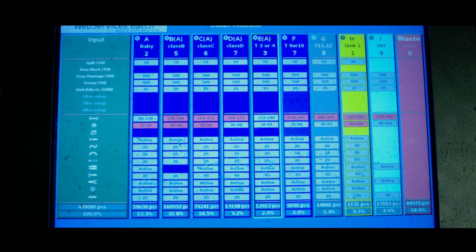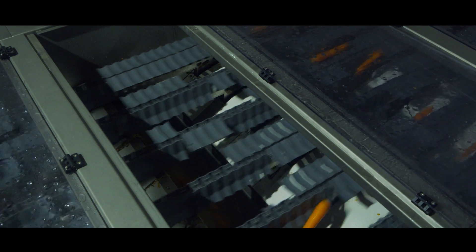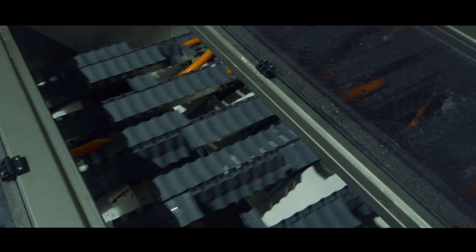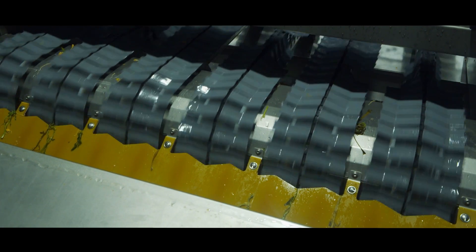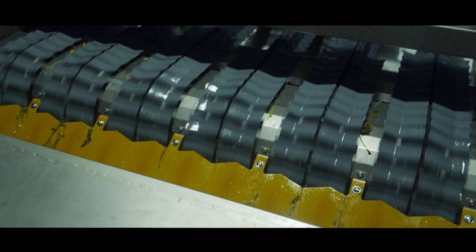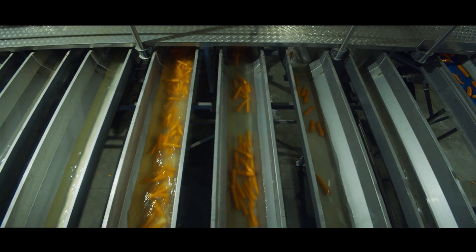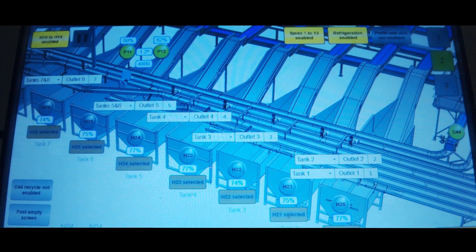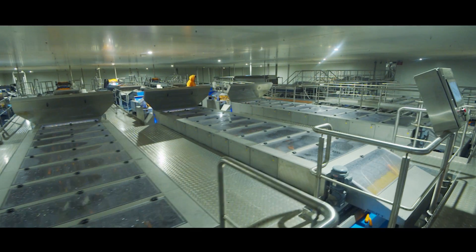As you can see, the way the equipment works — we've gone for the nine plus one drop configuration, so we've got ten sizes including waste, and that gives us good flexibility to supply our customers exactly the size they need, with good efficiencies on what we can pack out. We can also pull out different qualities of carrot for different situations, including people that want to use it for processing. That's made a big difference on our pack out.